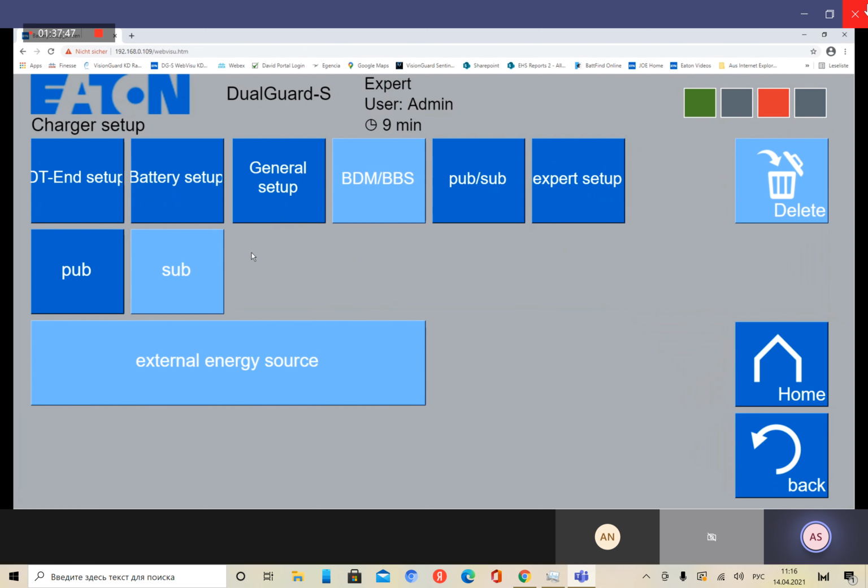With the DualGuard software 1.4, we are also able to use an external energy source for systems and for scenarios where you have a DualGuard substation connected to a ZBS main station, because this is only possible since, let's say, 1 month. Before, we were not able to connect a DualGuard substation to a ZBS main station because we needed to subscribe the charger. So in this special scenario, you can now subscribe, but say, okay, this is an external source, like a compatibility mode with ZBS systems.